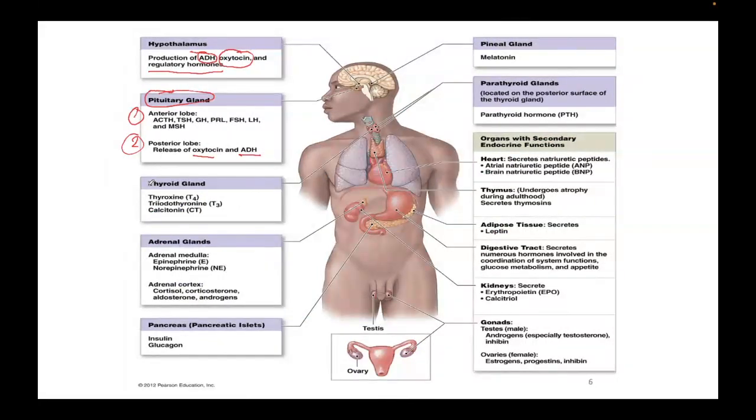Okay. The thyroid, we said the thyroid produces T4 and T3 and calcitonin. Now, T4 gets converted into T3. Most of that takes place in the liver, and it is selenium dependent, meaning it needs that mineral selenium. Some of the conversion takes place in the thyroid, but the majority of the T3 that's produced is actually done by the liver, and it's selenium dependent.